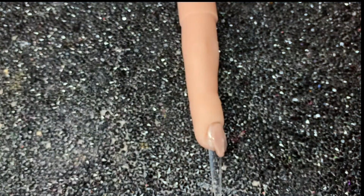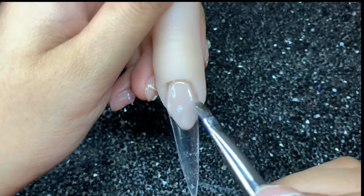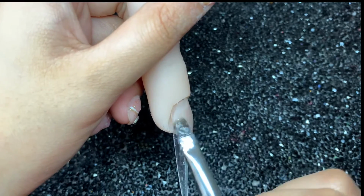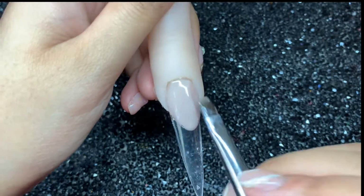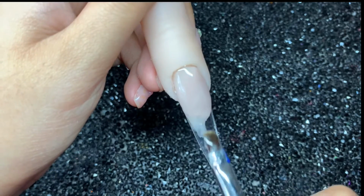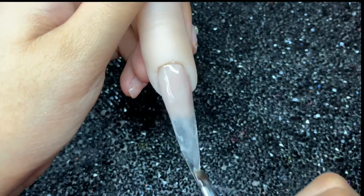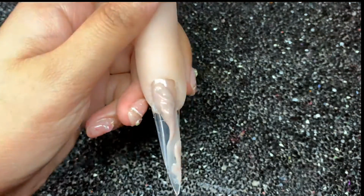In my opinion, this color would be a nice way to create a subtle, simple but elegant nail look with a little bit of shimmer. I just thought that the shimmer part of the video was really, really pretty, so do stick around for that bit. I believe this nail is going to be an ombre nail, which, little spoiler, was actually my favourite nail because I really liked it.